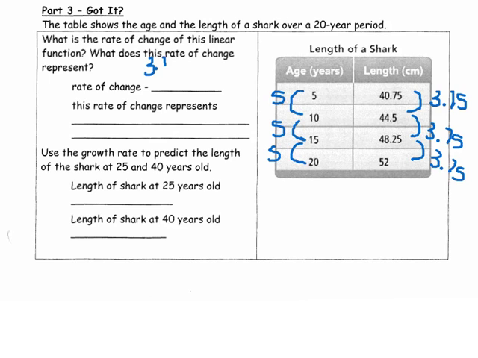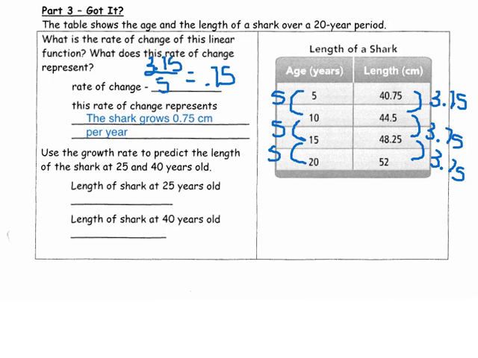Now again, we don't keep fractions and decimals inside of each other. So 3.75 over 5 is equivalent to 3/4 or 0.75. You could write it as a decimal or a fraction. I'm going to choose to write it as a decimal. So let's talk about what that means. We took the length in centimeters over the time in years. So what we just found was the growth of 0.75 centimeters each year. That's what the rate of change represents. Let's put that in writing.